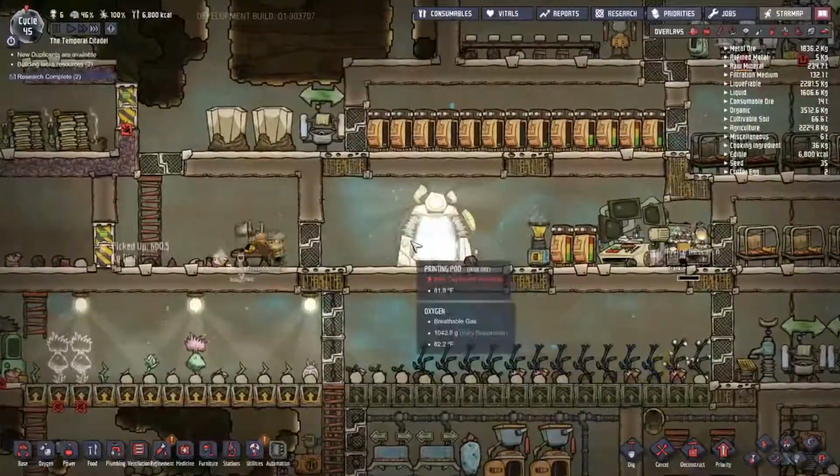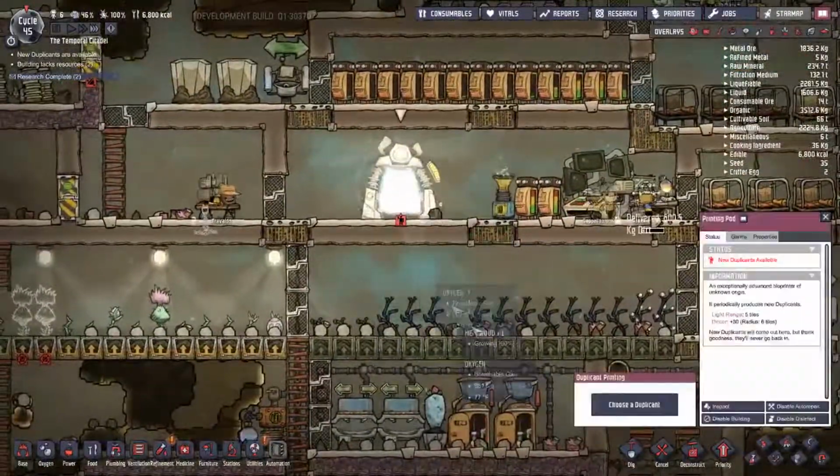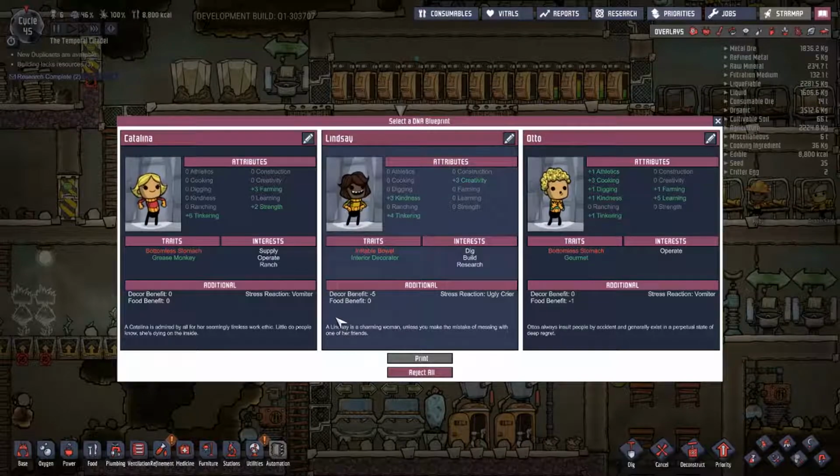Have him research all that lovely stuff. You know what? We don't want a bottomless stomach. That's bad, because that means they're going to eat more. And we don't want someone to eat more. We could go for this one, because irritable bowel is not that bad. But she's not going to be very happy with the interior decoration.